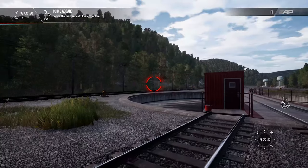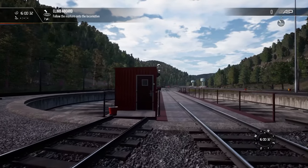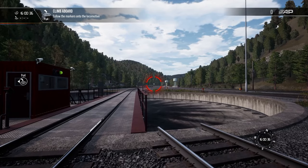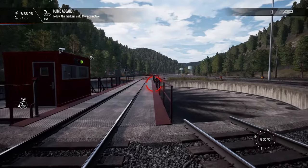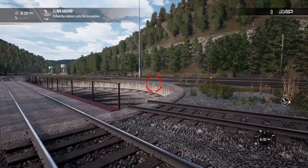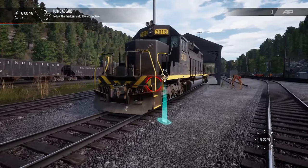Okay, looks like we're in another location on the route. Oh, there's a turntable. Oh my gosh. There's like water towers over there. I think those are water towers or fueling towers. Who knows what they may be. I didn't realize there was a turntable on this route. Very cool. Alright, so it's an SD40.